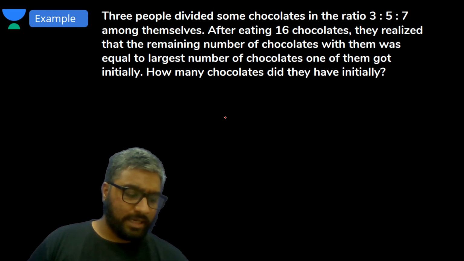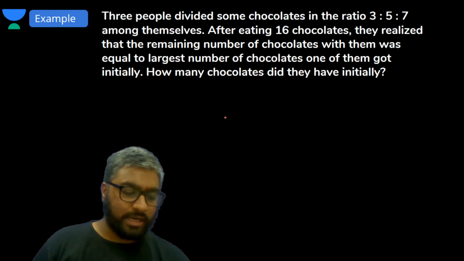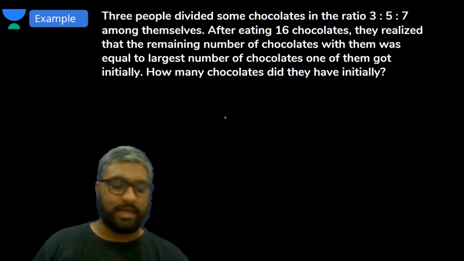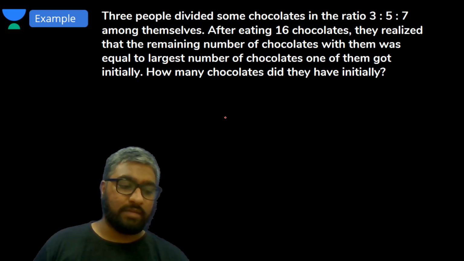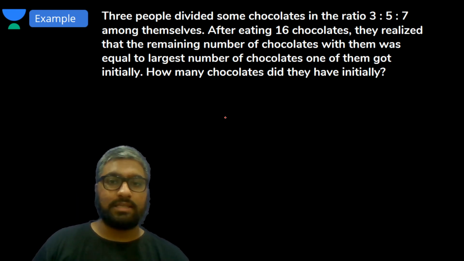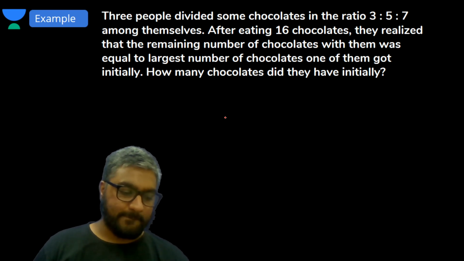Okay, Swagnik, why did we not do that? It is because 495 is the money. It's not the total number of coins. So that is why we were not able to divide that in the ratio. Do you get it? $495 is given in the question. If you read that carefully, it's not 495 coins in total. It's $495. That's why. Got it?